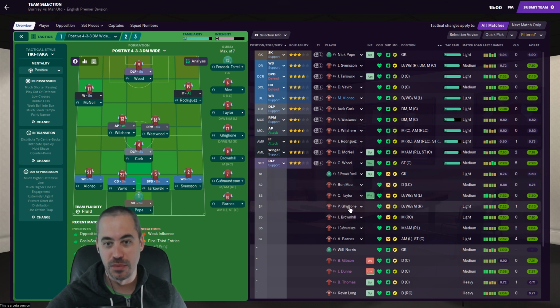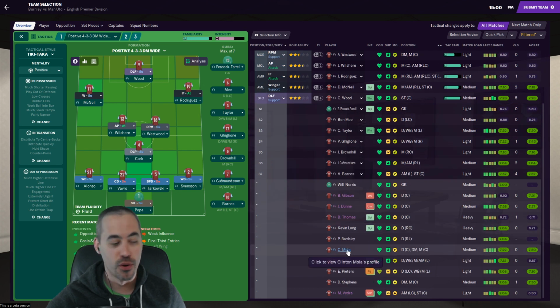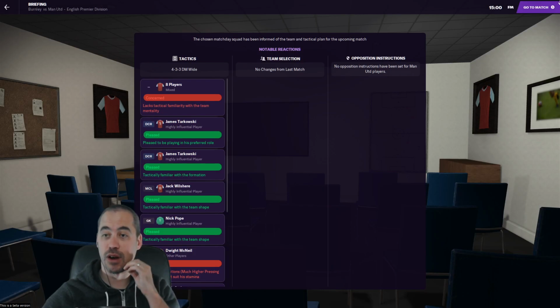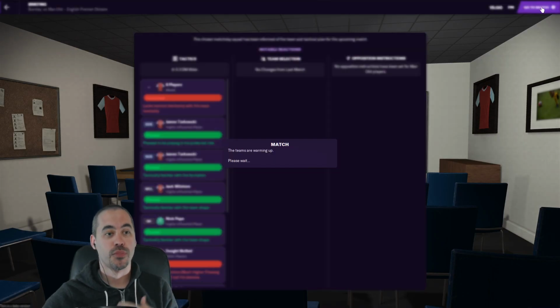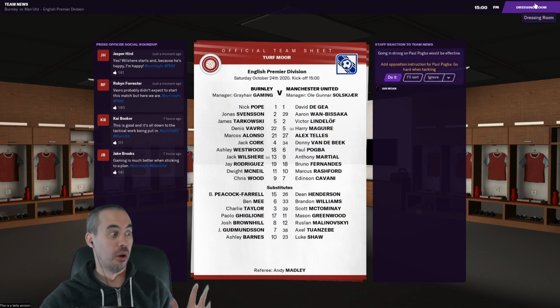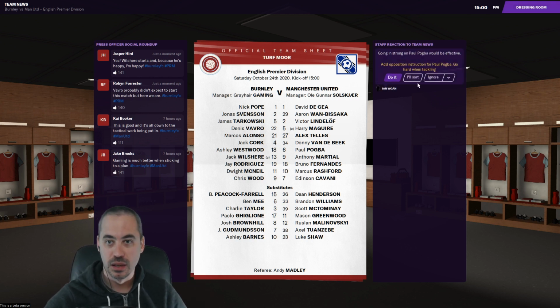So Taylor, Benmi, Paolo, Brownhill, Goodmanson, and Barnes are on the bench. We will have to start Mullen next game because I think it was interesting, the interaction with the manager coming to you to talk. One of the ones was like, yeah, you can go ahead and cancel the loan at your first convenience. Like, oh, easy.